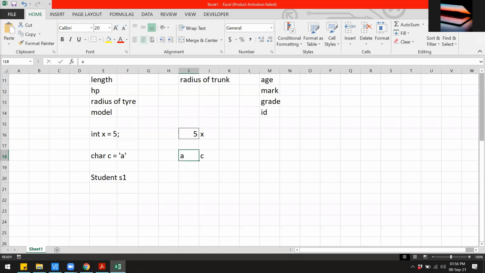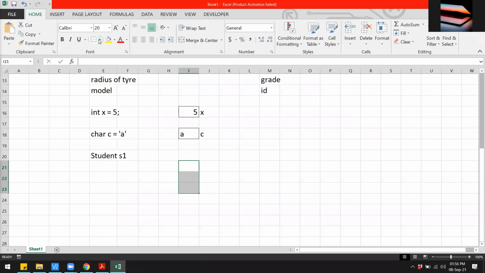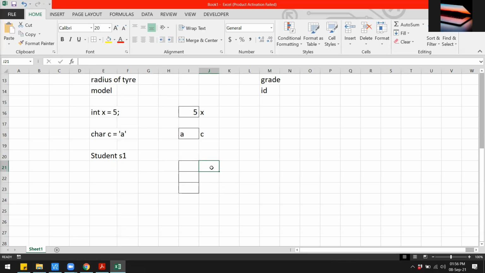For these ones, there was only a single component in the memory, right? We have one place to store 5, one place to store I. But for this one, each variable will have three components, right? Because in the data type, we have name, age, and ID. There are three things. So for this one, there are three things as well. One is for the name, the other is for the ID, and one is for the age.